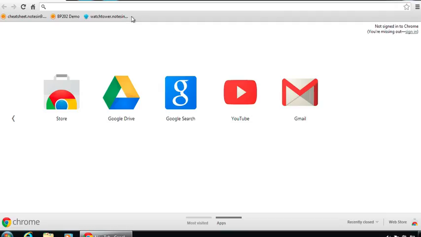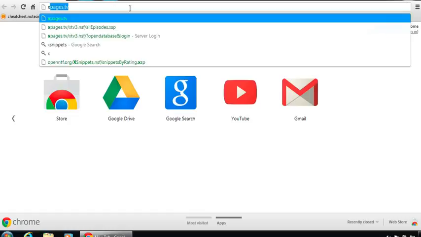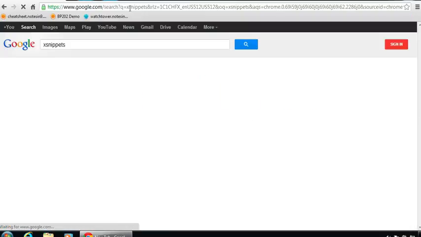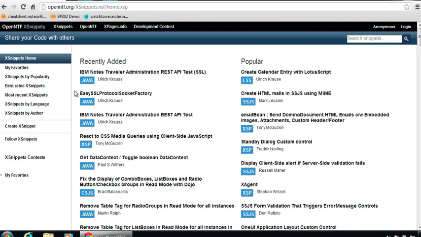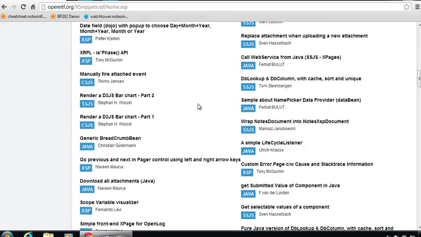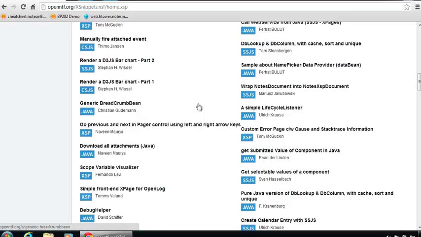Okay, so here's just my web browser. I can never remember the URL to get to XSnippets, so I just Google it. XSnippets, and the first link is always XSnippets OpenNTF. And here you go. Here's the application, and this application is available for download. Now it's a little stale on OpenNTF. I believe Sadar is going to refresh that soon, because I asked him, since I want the new version myself. I run this on my home or my day job server for snippets that may not be quite shareable or just not too relevant. So you can certainly collect your own code, and that's always a good thing to do.